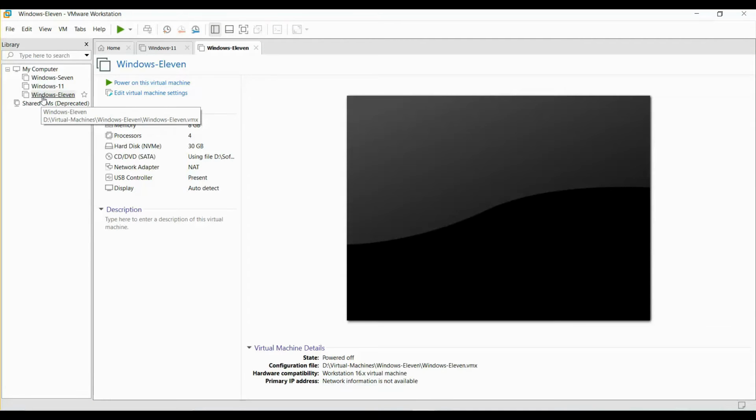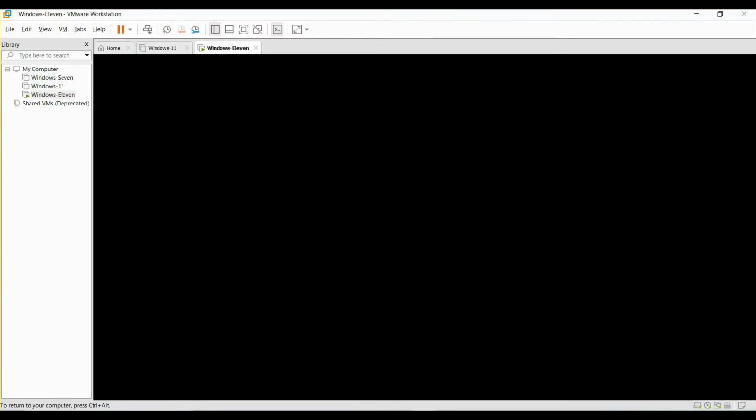So once you have loaded the ISO file, just power on this virtual machine. Okay, so here we see Windows is getting loaded. It will take some time.